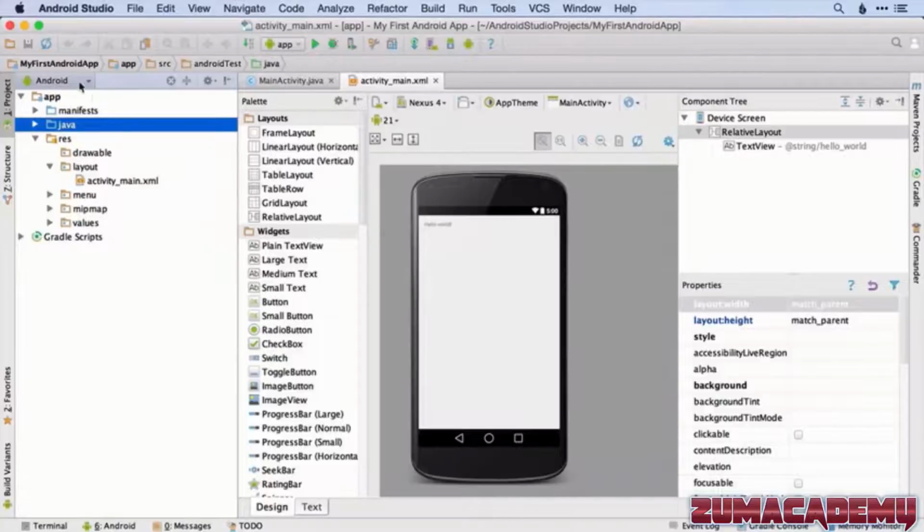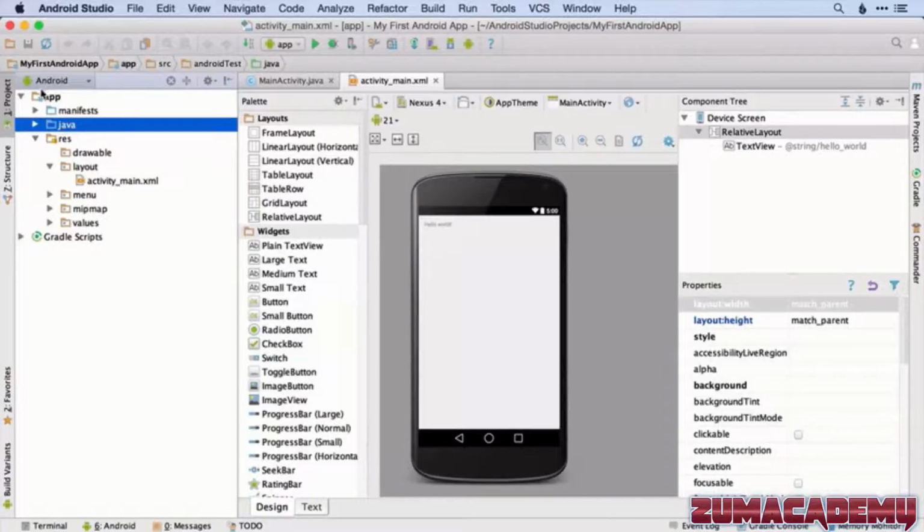Then moving down, this line here just tells us what folder we're in within our app. So we're in the app folder, and then the SRC, which is short for source, so the source code essentially. And then at the moment we're in Android test, the Android test folder, and then we're in the Java folder within that. So it just shows you where you are within the app. And on the left-hand side here of the screen, we've got a list of all of the folders and files in the app. So I'll just very quickly run through those.